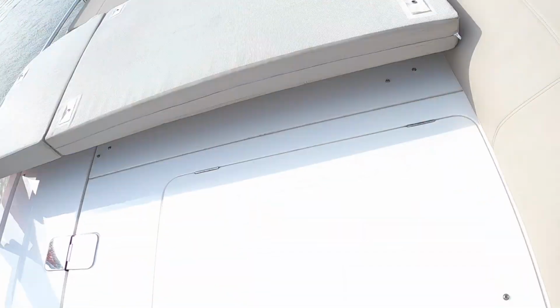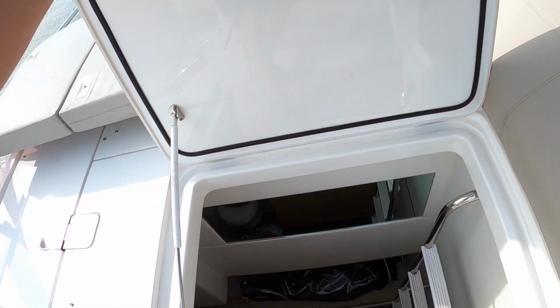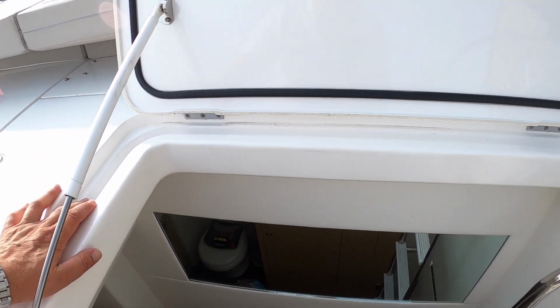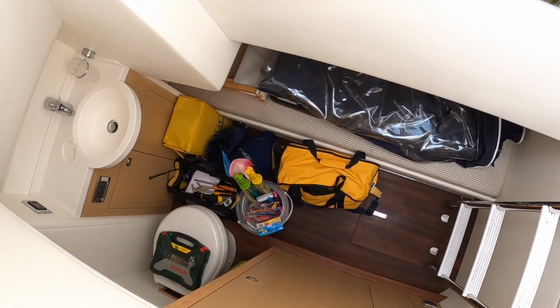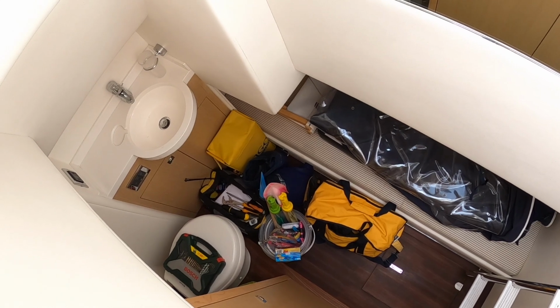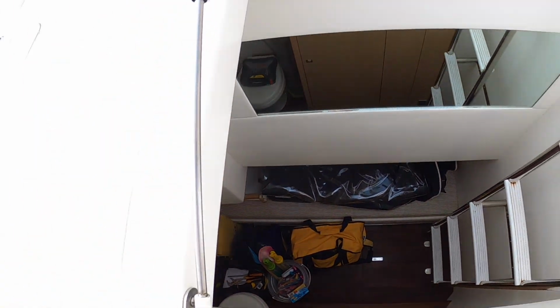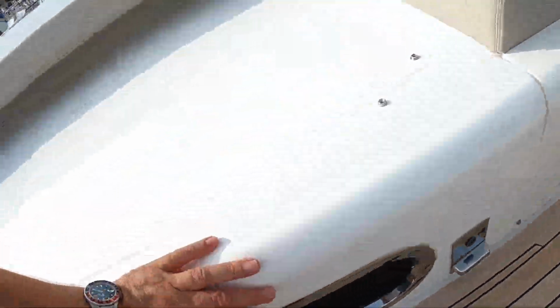Okay, underneath here, we lift that one out of the way, an admittedly cosy crew cabin, because of course that's all garage underneath there. But it is somewhere where if you want a little bit of overspill, or you have a skipper just for a long trip for a night or two, that would work for that. This is really not a boat for full-time crew, so it is just a very occasional berth, or just a bit of extra storage space, which is clearly what this owner is using it for. Let's put that one back.